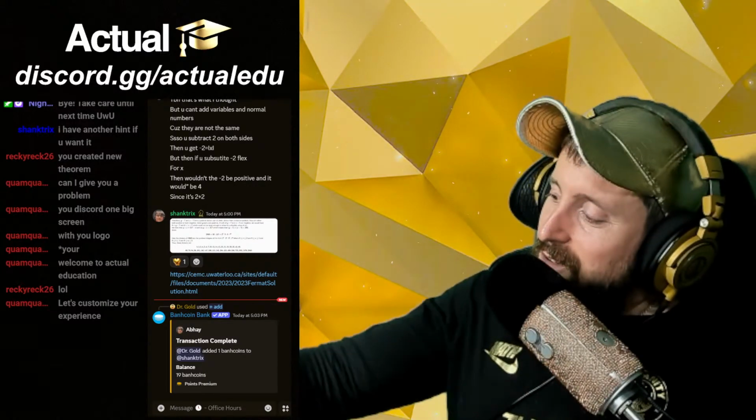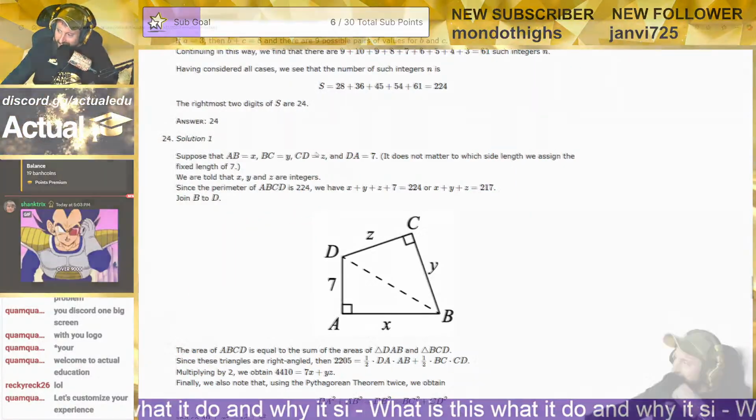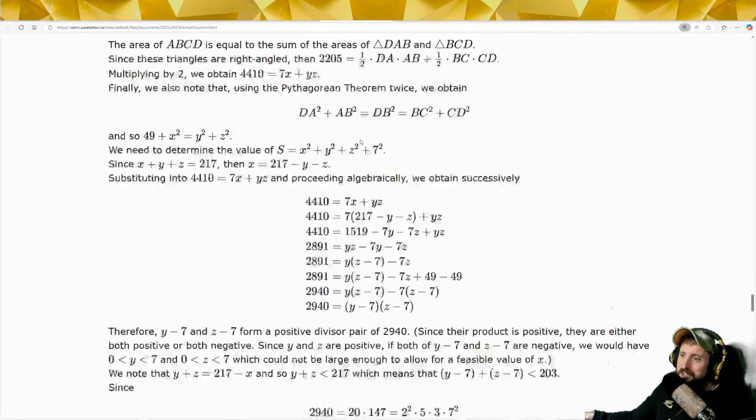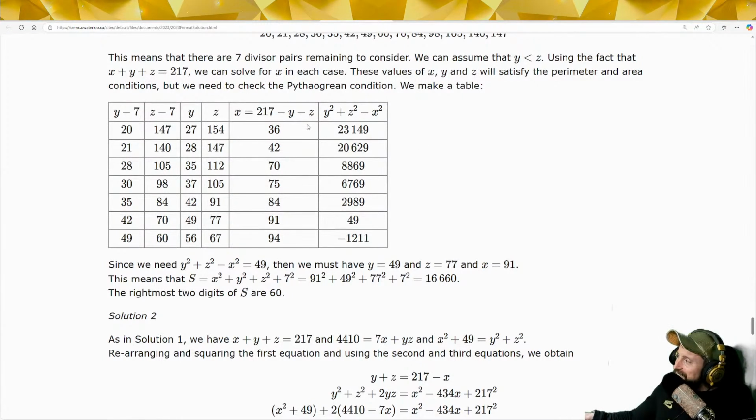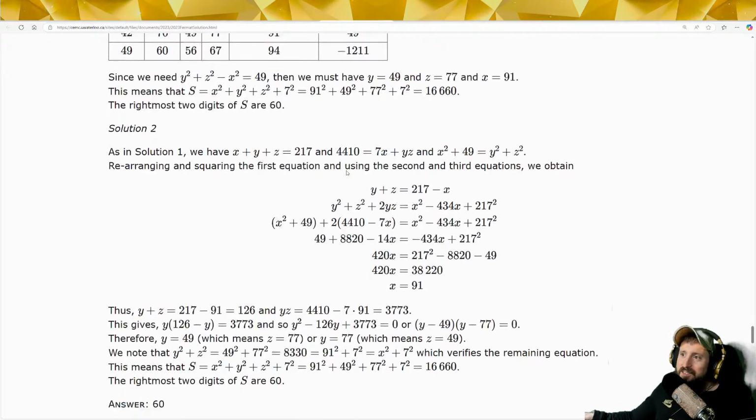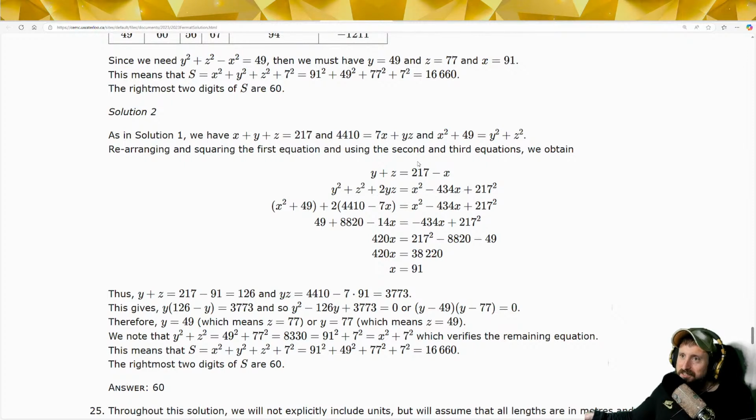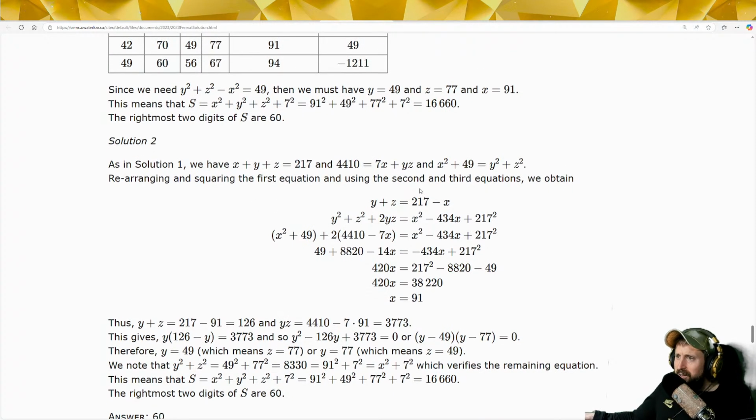Yeah, no, bro. Okay, Shantrix, you should know better than this. Don't give me questions where the solution is this. This is insane. I'm not doing this. I'm not gonna test all these cases, especially not on a stream. This would take forever. There is a second solution. Well, the second solution is much nicer. Yeah, okay. All right. At least this is better. Yeah, okay. I don't think I was still gonna get this.